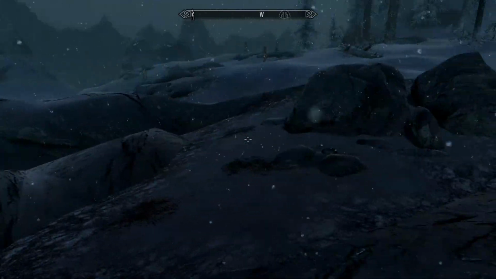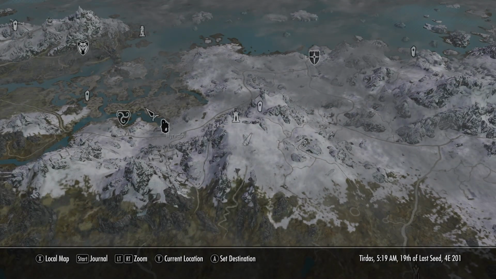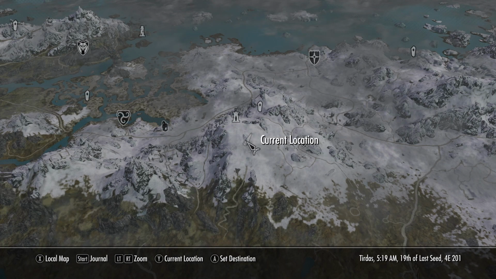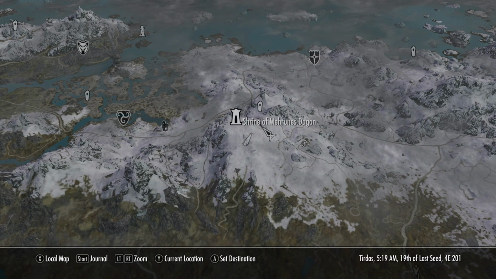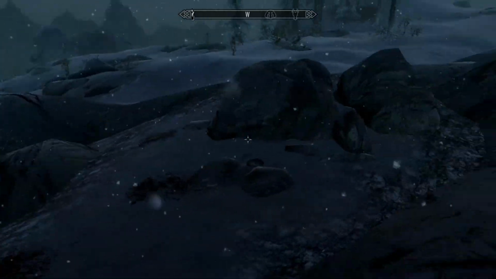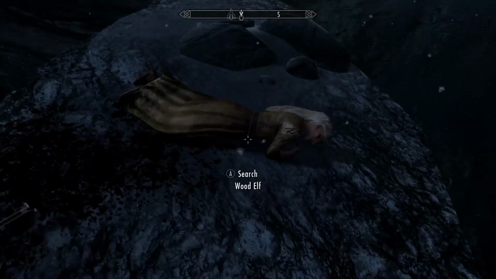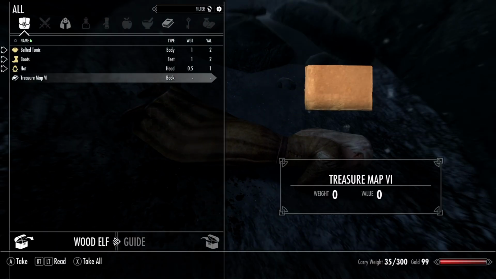It's not at a set location, but it's kind of nearby a couple. I am here, kind of south of Dawnstar in this mountain range here. And if you head south-southeast of the Shrine of Mehrunes Dagon, a bit west of Stonehill Bluff here, it's probably closer to here, but then you're going to have to scale around the mountain anyway. You're going to find this rocky outcropping here, and in the middle of it, you might notice some blood leading to a random dead wood elf that has Treasure Map 6 on it.